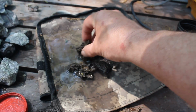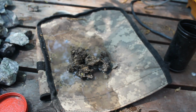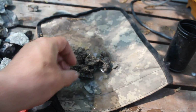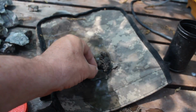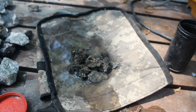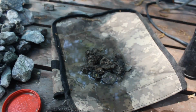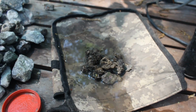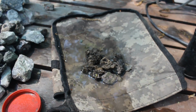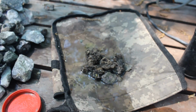I think these are spectacular float nuggets of silver. You don't see that very often. Here's a piece of plate silver, also really cool. Wish I could get closer. I will take a few snaps of these things as well, just so you can see what we're looking at. But those ones were my favorite finds of all.